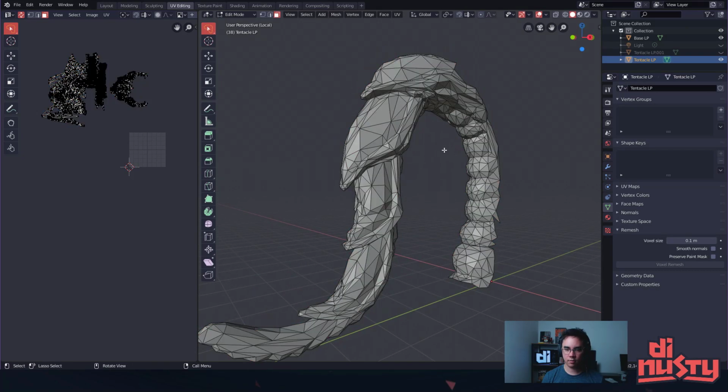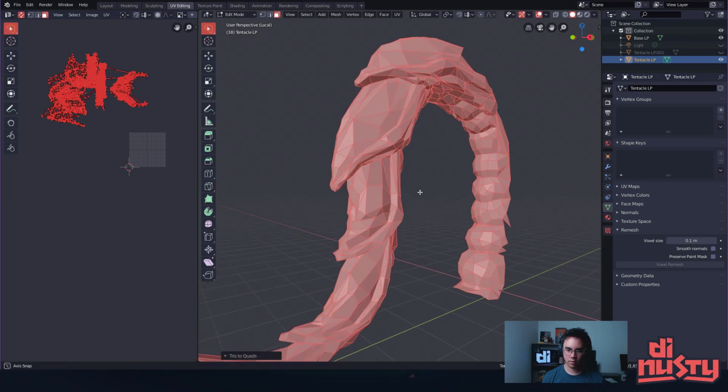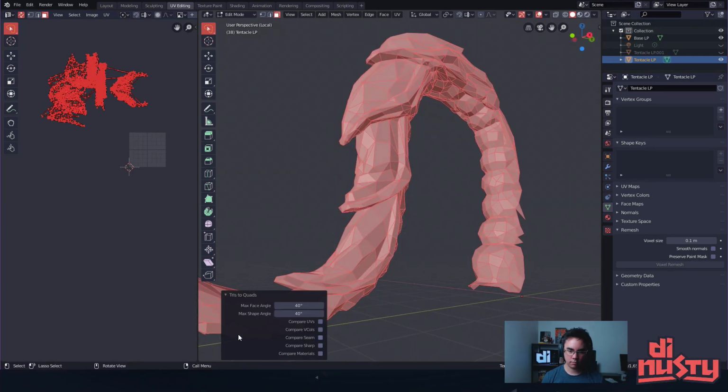You see that? Does it do it without it selected? No. Alt-J. Much cleaner. Max face angle.